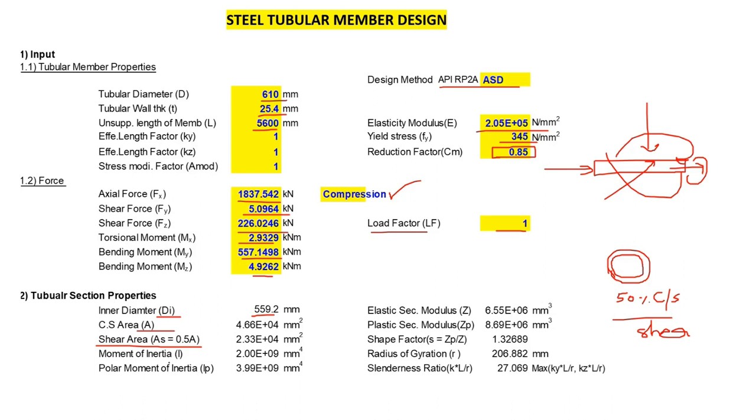I will show you. The moment of inertia, you may be knowing how to calculate, and polar moment of inertia is nothing but the summation of both axes moment of inertia, and section modulus is nothing but I divided by maximum fiber distance, and plastic section modulus also we can get. Shape factor is Zp by Z, the plastic section modulus divided by elastic section modulus. Radius of gyration, these are all geometrical properties, you know. Slenderness ratio also we need to calculate. That's mainly for calculating the allowable compressive stress. This is important for the slenderness ratio.